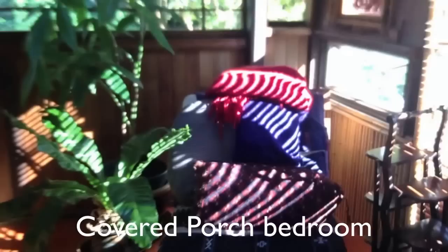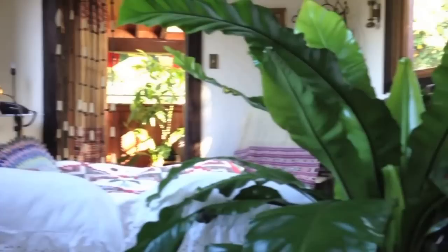This room converts into a private room if you want it. This is my grandmother's old radio — things we've all had. The plant is so happy in here. And you can go downstairs on stairs that are nice and sturdy — these are called our sit-down stairs. It brings us back down to the wood stove.